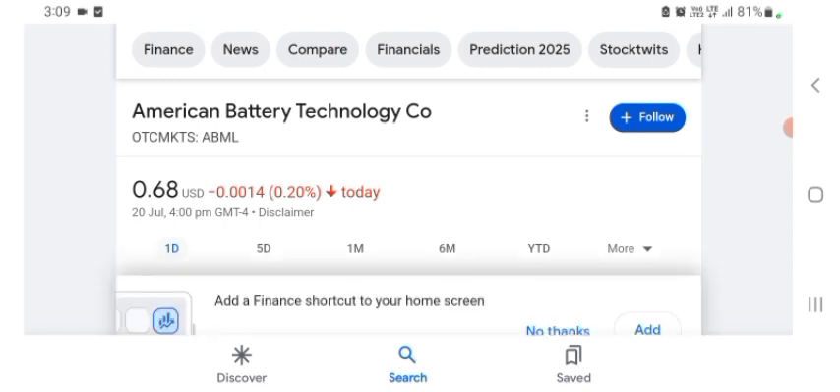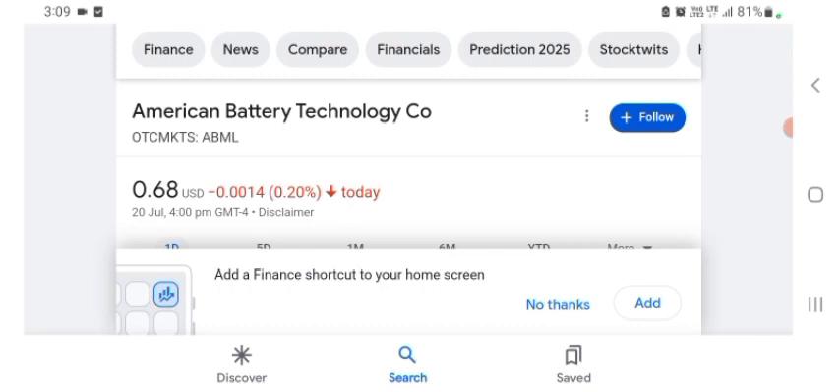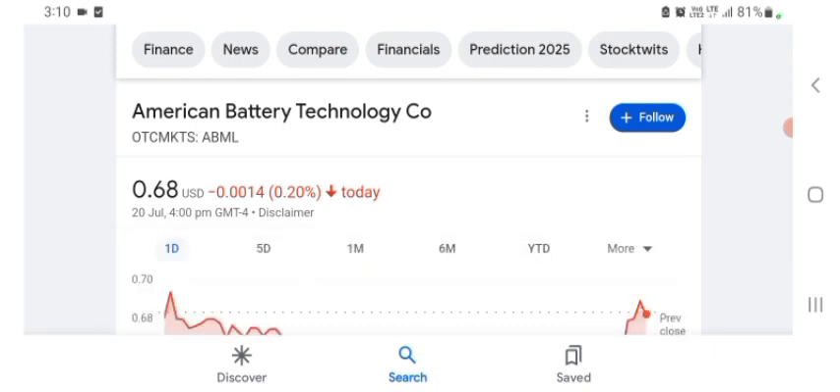It says the functional materials and nano company. Its products include medical laser production, so kind of interesting — it still does not really make a ton of sense to me what they do. I guess I have to see one of their products, but they are a tech company basically. It looks like they are doing things more like technology. I am just here to take a look at the financial chart.